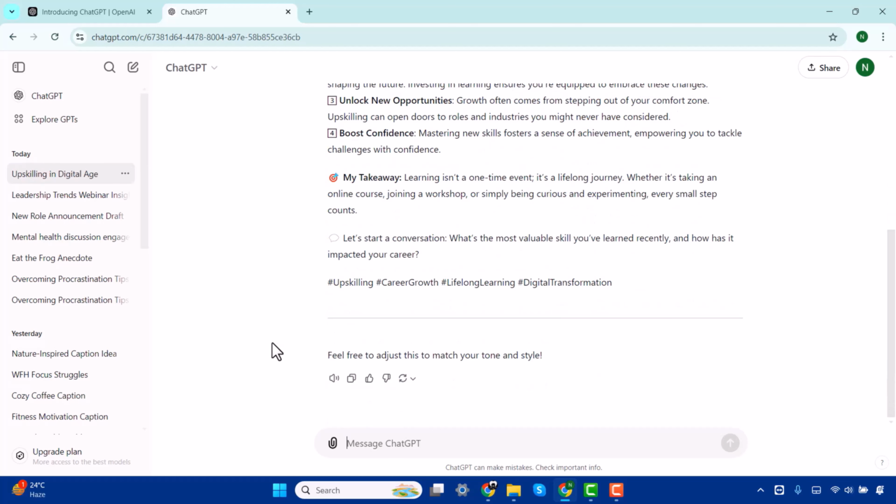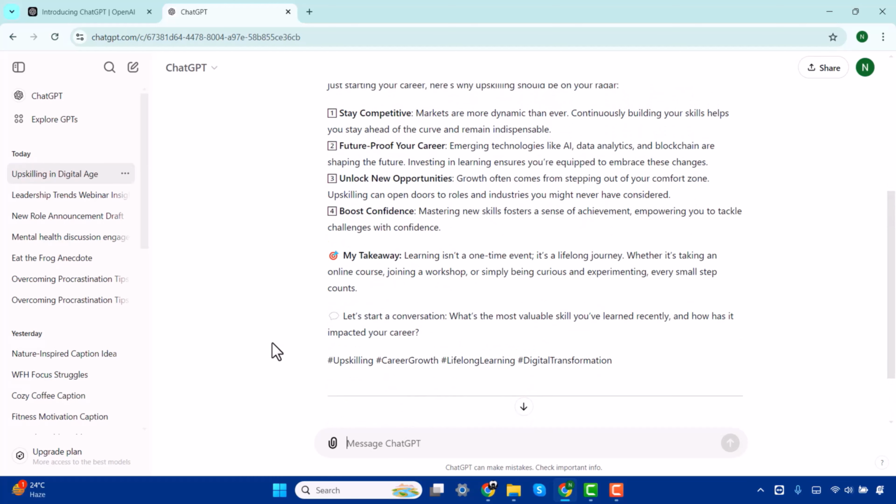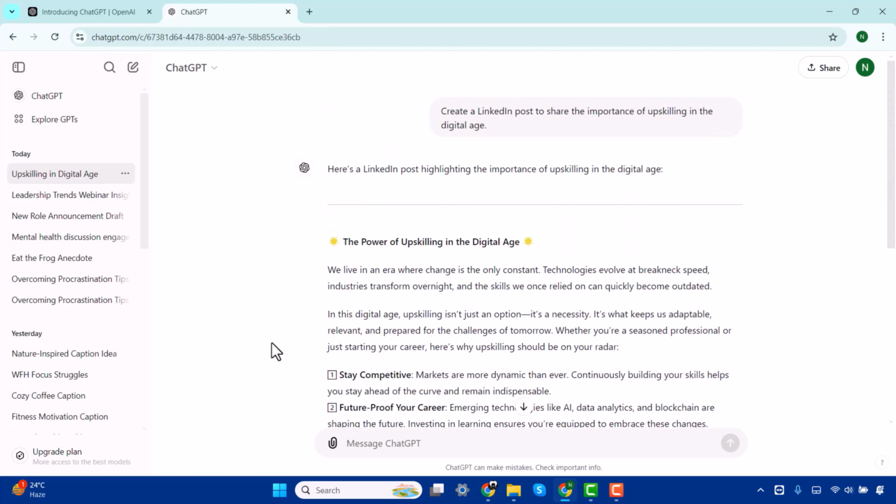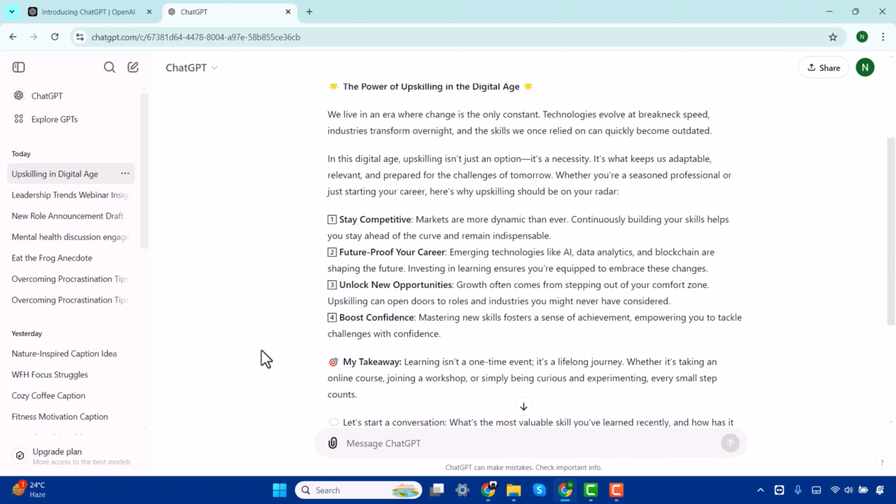Here it is. Before generating content with ChatGPT, clearly define the goal of your post. Whether you want to inform, share expertise, or promote an event, ChatGPT can tailor the tone and content based on your objective.